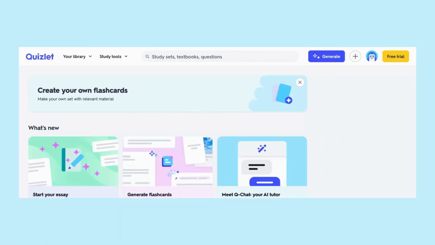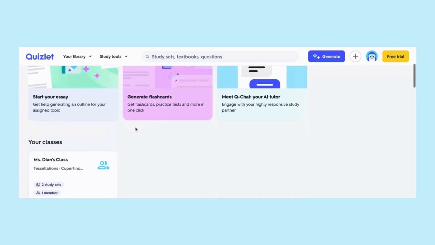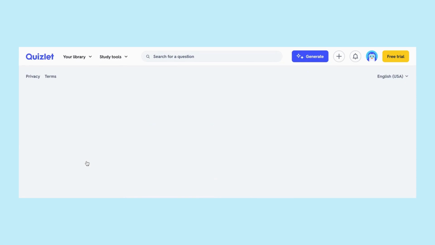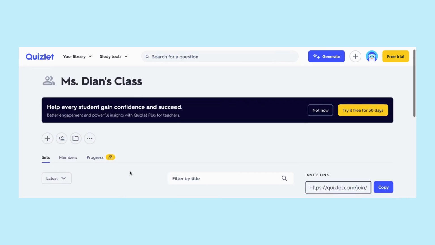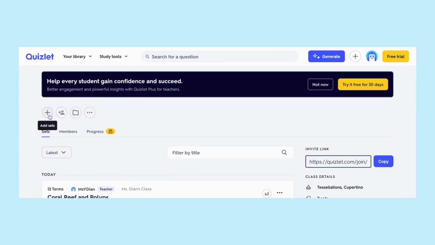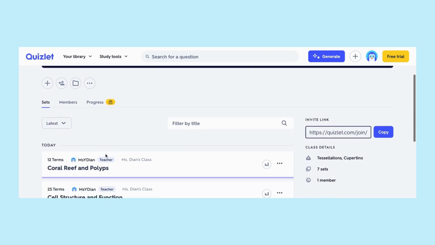Let's get started making a study set. This is where Quizlet truly shines. Start off at the homepage and click on your class. To create a new set, find the plus sign. Down here, you'll be able to see previous sets.